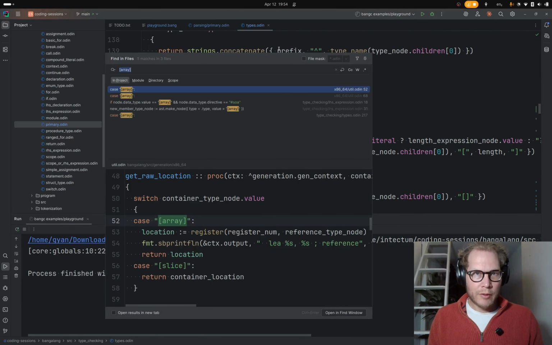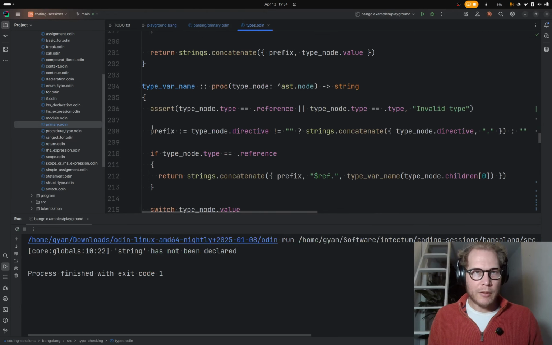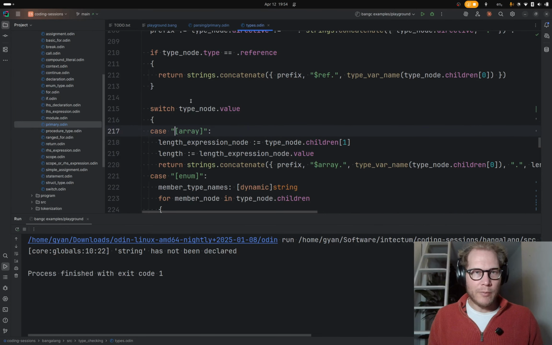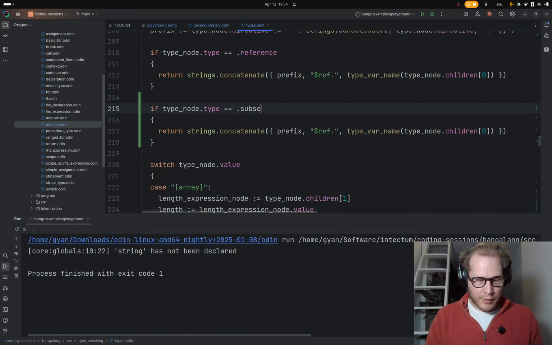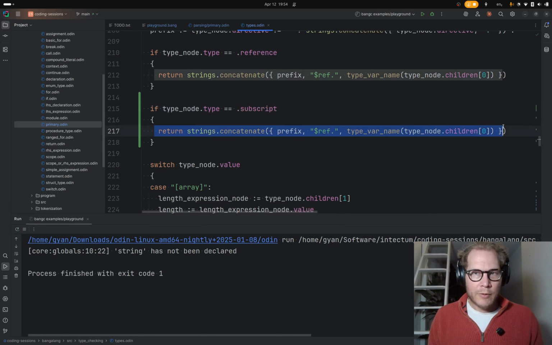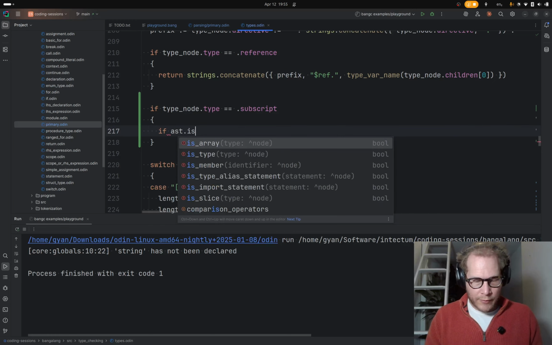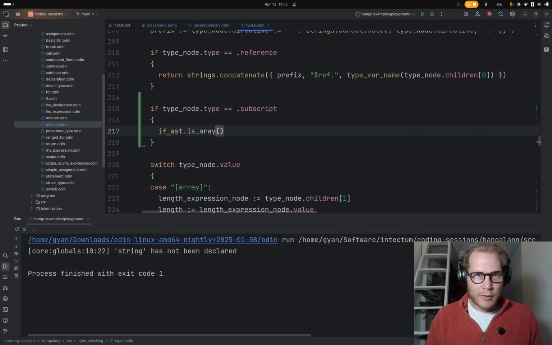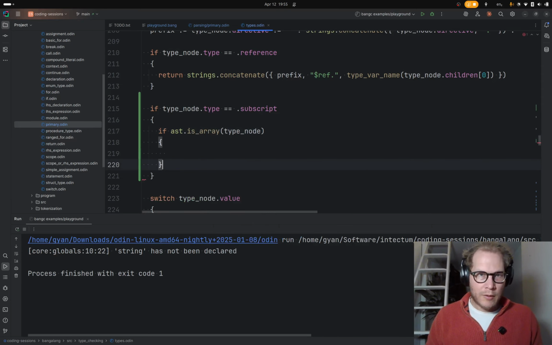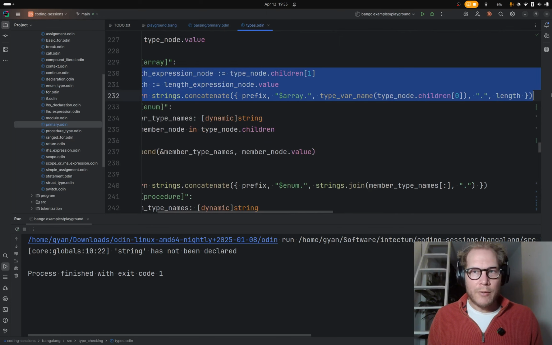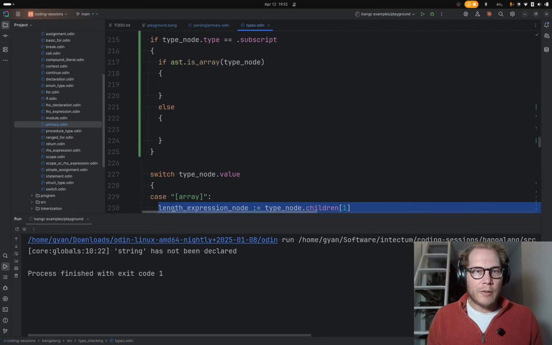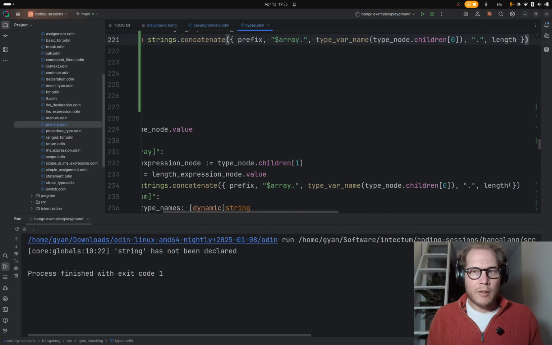Perfect. Is there more in types? Yeah, down here. I thought there was another name procedure. So this is going to be very similar. Subscript, if isArray, then we take the array code and we put it up here.